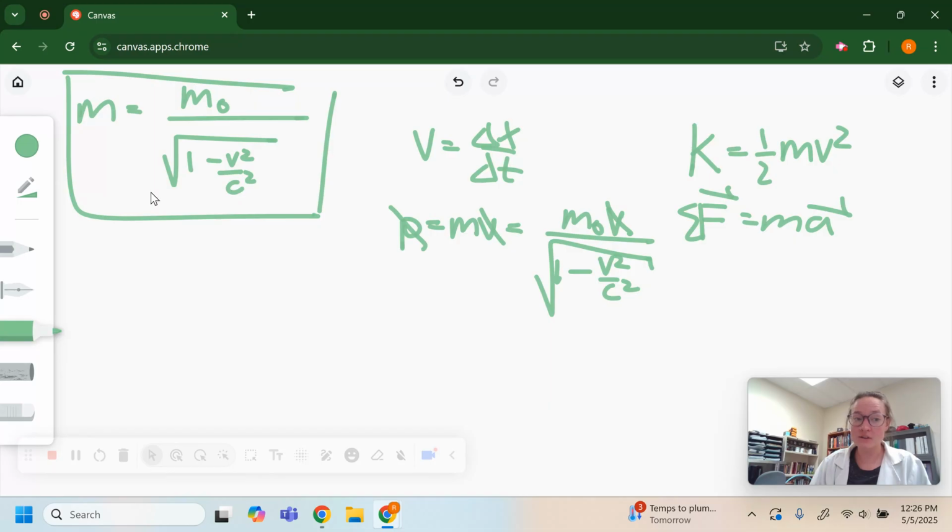Well, that's all for today, folks. We talked about mass dilation. We talked about length contraction. The main story is when something goes fast relative to you, that thing is going to shrink. When something goes fast relative to you, its mass is going to grow. And that's pretty much the gist of it. Weird stuff doesn't really make a lot of sense, but that doesn't keep it from being true.